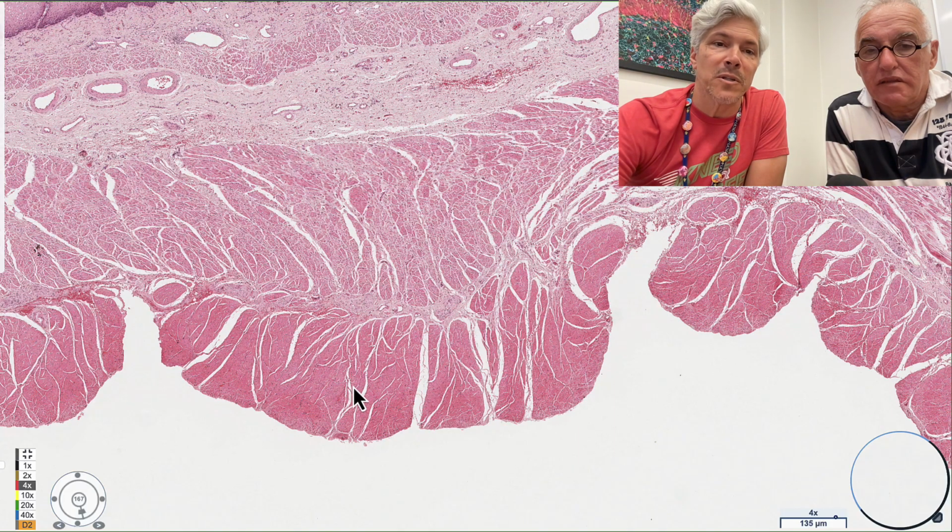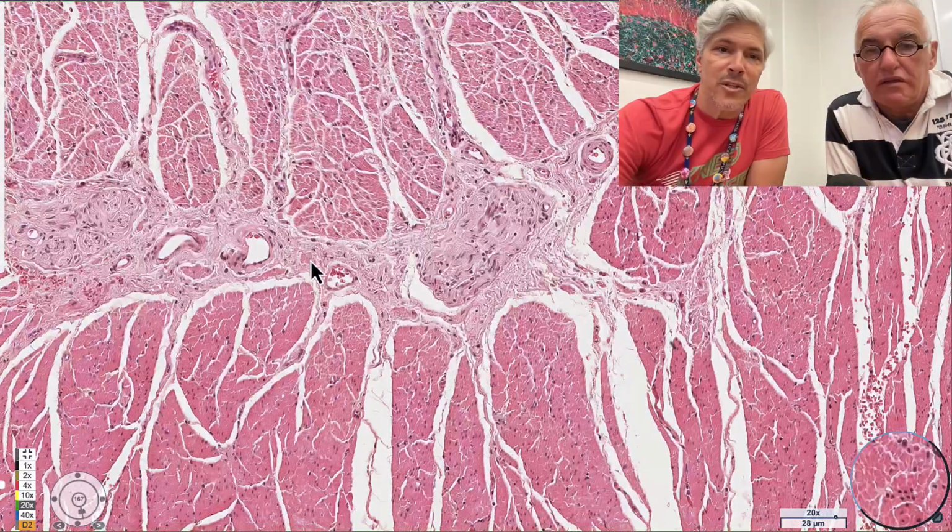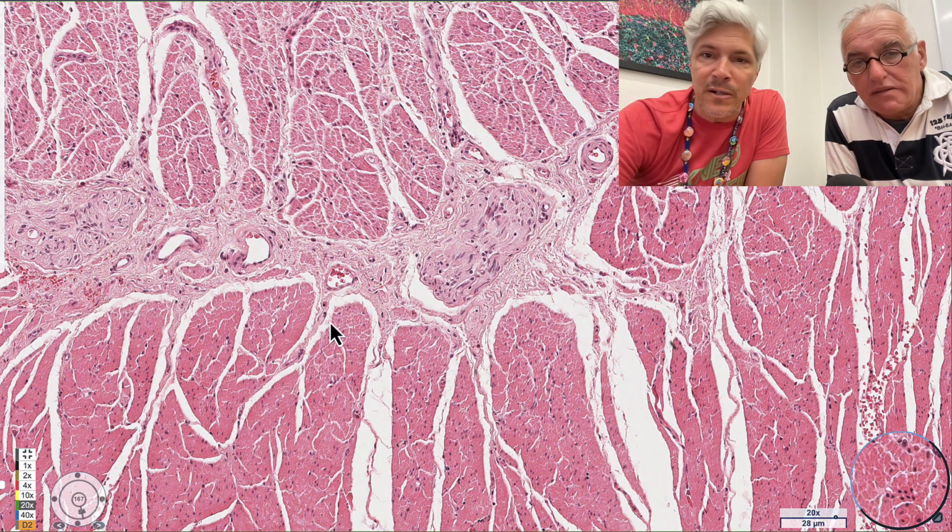And then there are 2 sublayers. So let's zoom in to, say, 20x and see what we see looking in a little closer. This is the boundary, the transition between those 2 sublayers. And we see the fascicles are cut a little bit differently here versus there.